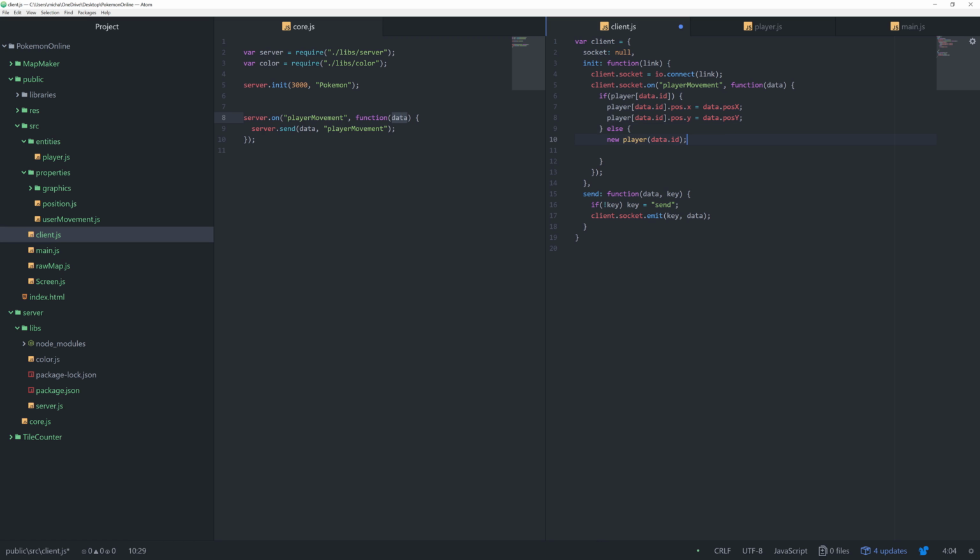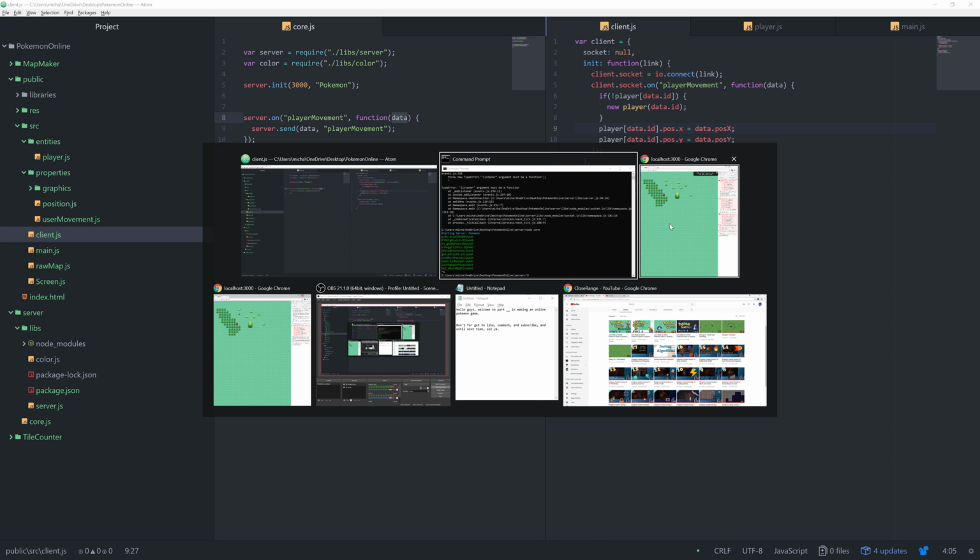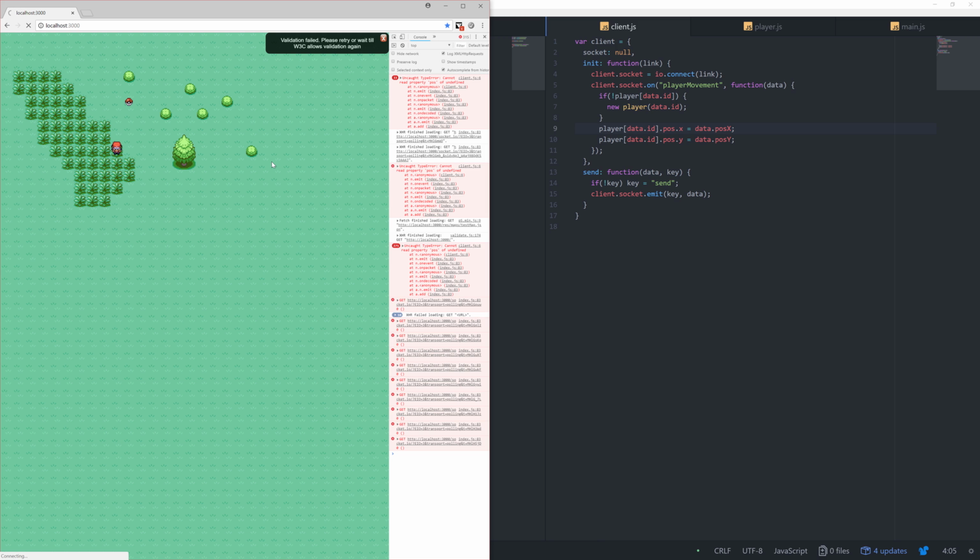I'm going to copy that and paste it there so it does the same thing. And I could probably make this easier on myself. Just put that down here, remove it there, remove that else, and then say not. So if it doesn't exist, then we create it, and then we set its position. Okay. Now if I come here, hopefully this works.